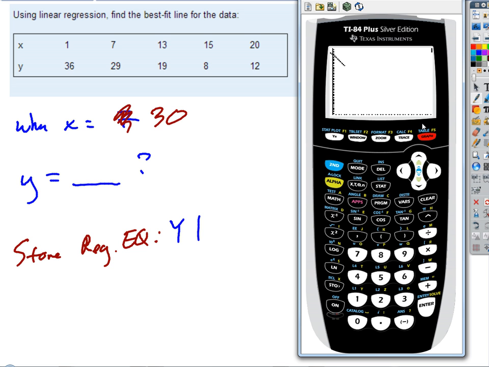So instead, whenever you change the x values like that, instead of just hitting graph, hit zoom 0, which is zoom fit. What that's telling the calculator to do, you'll do this a lot this year, is I change the x's. Now, the calculator's pretty smart. Let it figure out the y's that go with those x's. It'll fit the y values to the x values that I fed it. So zoom 0, it'll think for a second, and it'll graph it so it looks better. Okay? So there's my new screen. It's been extended. Now I can do my trace trick and go trace 30, and there's the answer. There's the y value that goes with it.